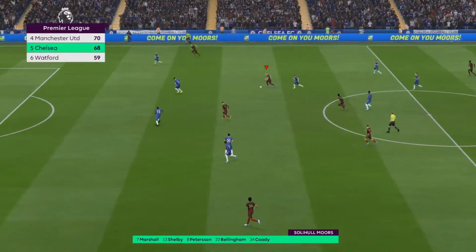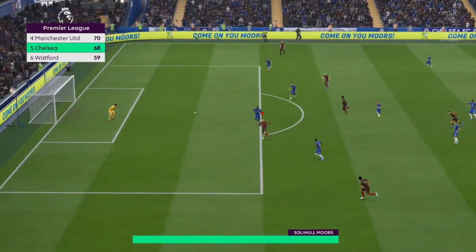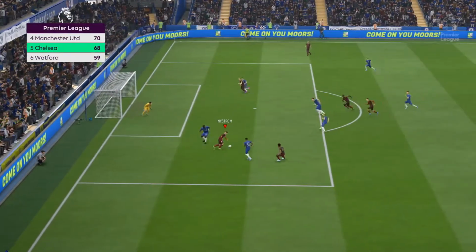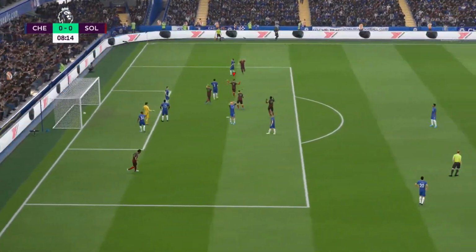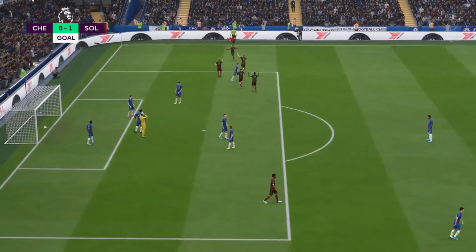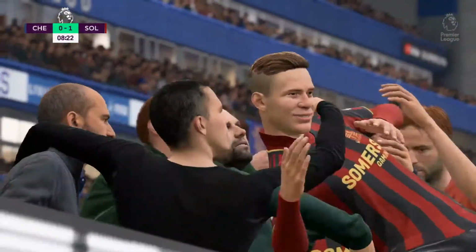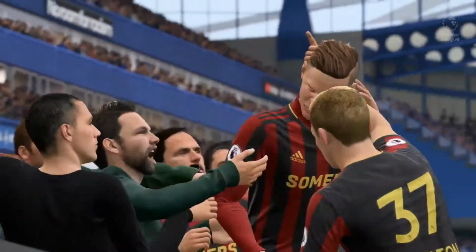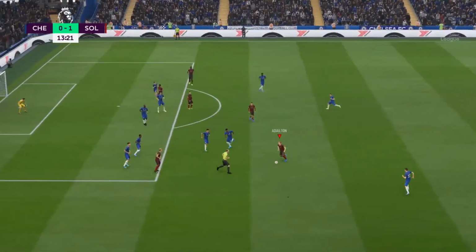Dalton finding lots of space to run off into. Sends it out to Nystrom. Puts back inside. There's only one result coming out the back of that one. 1-0 to the Moors. What a game already. That's it, you go and celebrate with the away fans, Nystrom. What a start to this game.